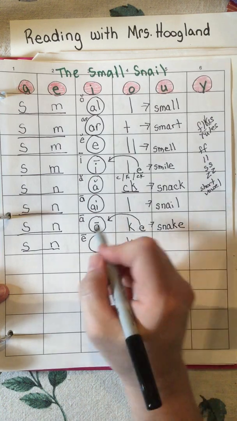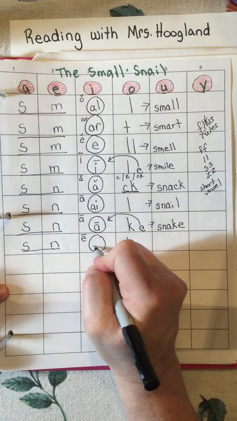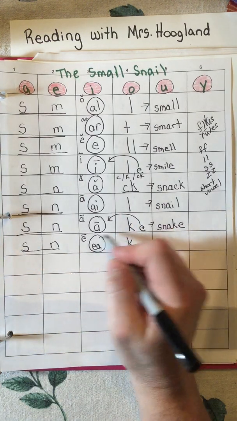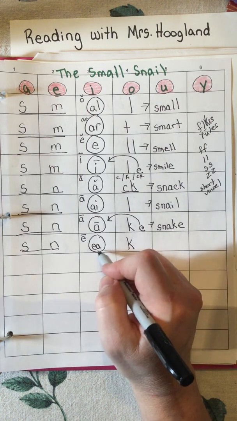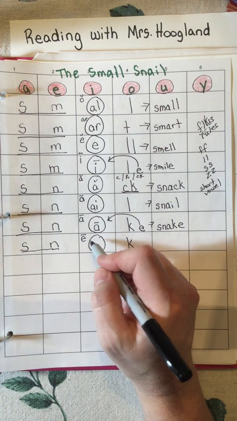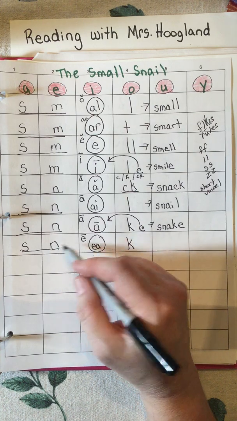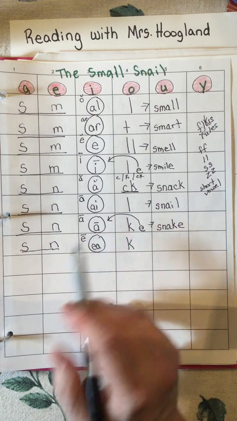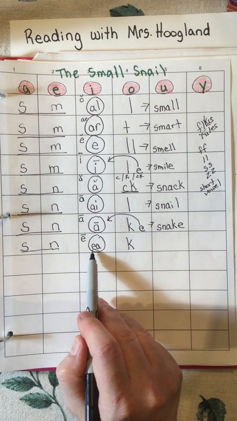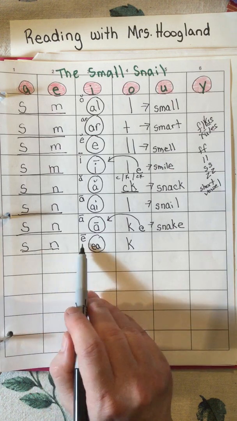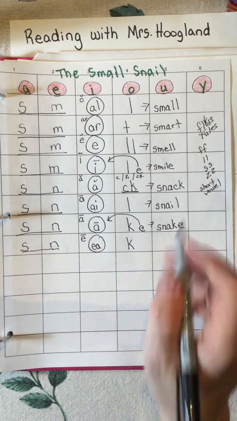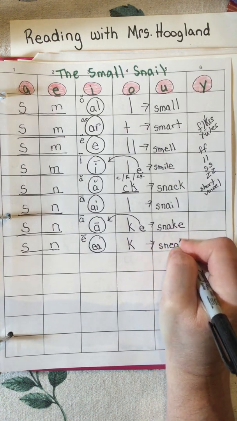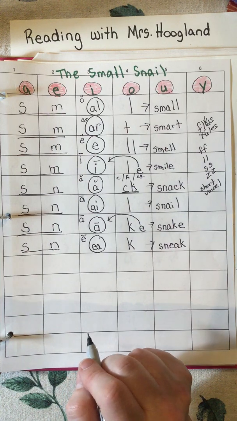This one is going to be an E-A. Different combinations that we could use would be the bossy E, the E-A, or a double E, but this is the way it's actually spelled: S-N-E-A-K. And again, this counts as one vowel because it makes the E sound. 2 vowels go walking, the first one does the talking. Sn-E, sneak. What's my word? Sneak. How good are you at sneaking around? I bet you're pretty good. I bet you're a good sneak.